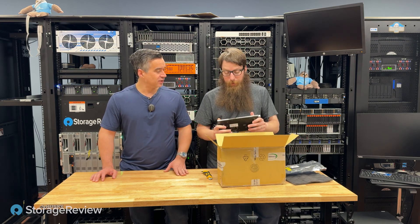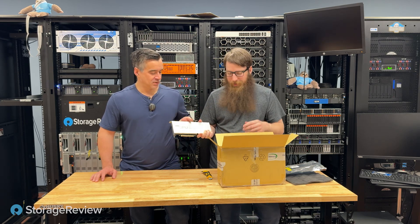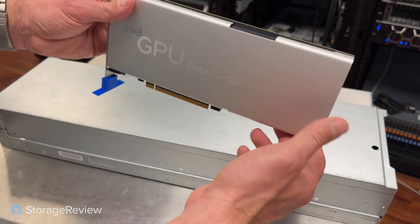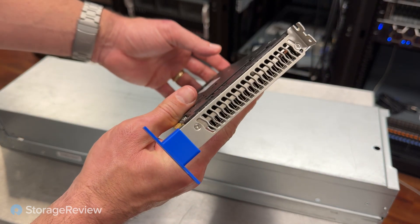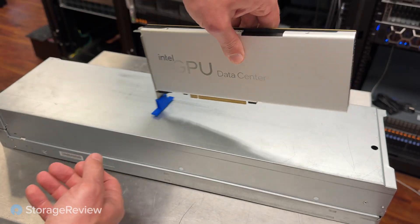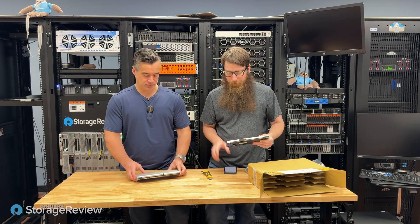You've seen these before — I've actually gotten to hold these at a few trade shows and I've been begging for them for quite some time. It's got some heft to it. Look, there's one for each of us. They stand out initially as single slot width, which is nice. They do have PCI Express power on the back because they require 150 watts to operate, but 150 ain't that bad in the GPU world.